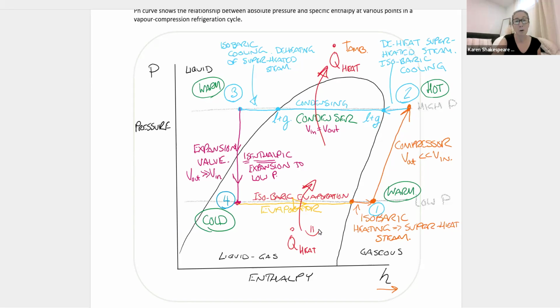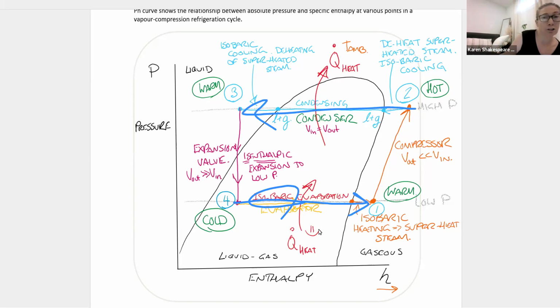It's also important to know that this process across an evaporator and across a condenser is called an isobaric process. Iso means one, baric means pressure. So it's a single pressure process across those, which means we have a pressure here and a pressure here. This is the low pressure, and this is the high pressure. If our system doesn't have any losses, we should have low pressure coming out of the expansion valve, the same low pressure going into the compressor. The high pressure, of course, comes out of the compressor because its job was to compress.